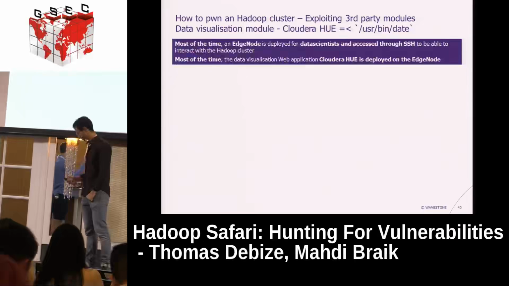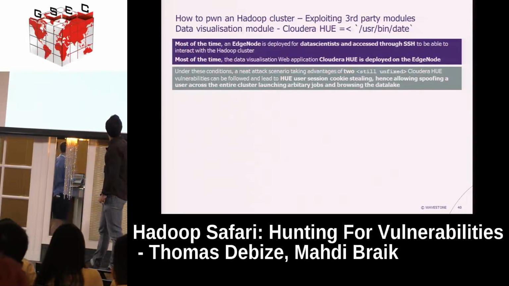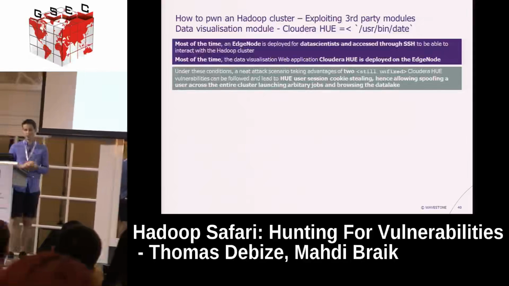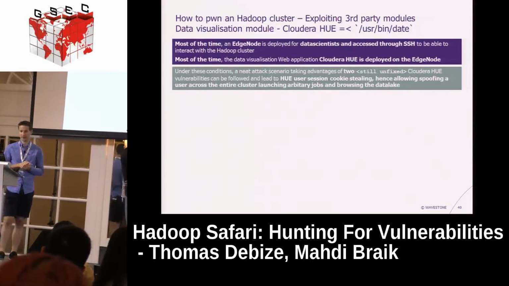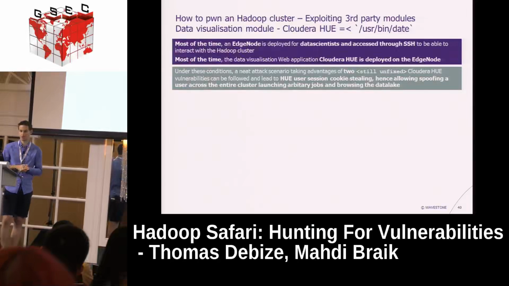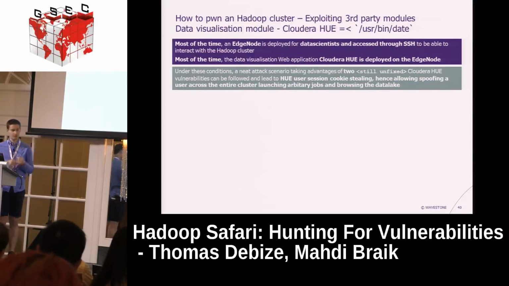If I can add a word on this point, most of the time an edge node is deployed for end users, and most of the time we don't know why Cloudera Hue is deployed on that edge node, which is just a jump server. And this is a design flaw because, as you may understand, with this kind of vulnerability, real users have SSH access to a server which is just a client and is just exposing some other application. So every user on the jump server can access the configuration file and see the password. This is the design flaw coupled with a vulnerability from Hue for the right misusing.